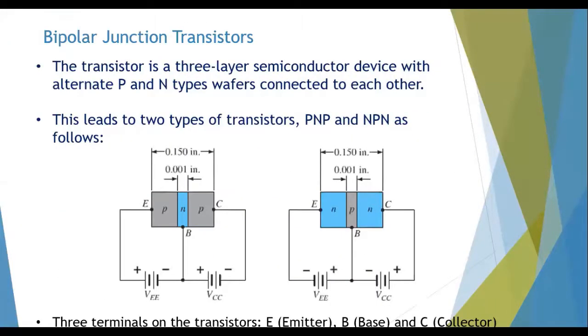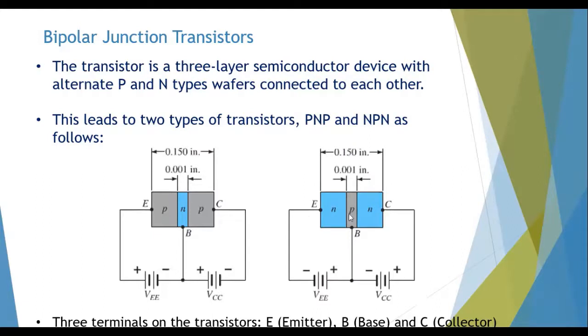here you see in a bit more detail the relative sizes of these three regions. In the diagram just shown to you, all three were shown to be of equal size. It's not the case. When the PNP transistor or NPN transistor is constructed, you find that the emitter and the collector are quite large relative to the base. So the base is quite small if you consider the dimensions given there. This one is 0.150 inch, and the base is very small. So this is the reason why the amount of charges shown on the base is very small.